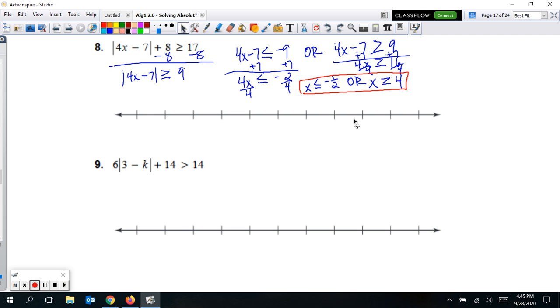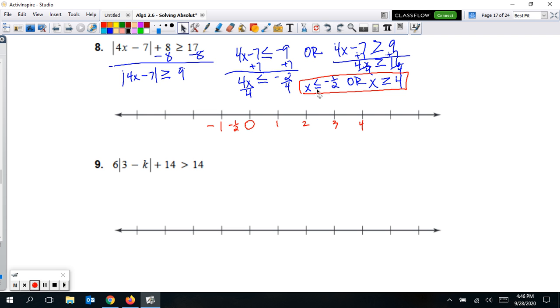And then we're going to just put this on the graph. So let's go ahead and try this now on the graph. We'll go and put some numbers down. I need it to have 4, and I need to have it include negative 1/2. So if I go by ones here, starting at 4 here, 3, 2, 1, 0, negative 1, the negative 1/2 is going to be right here between negative 1 and 0. So negative 1/2 is going to be right there.